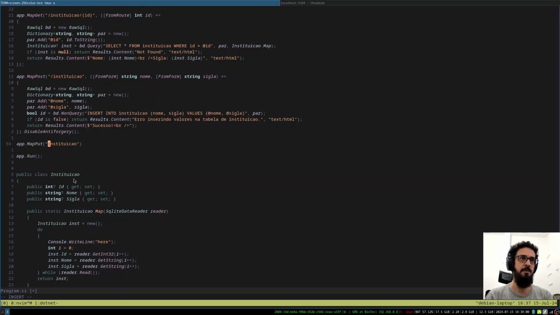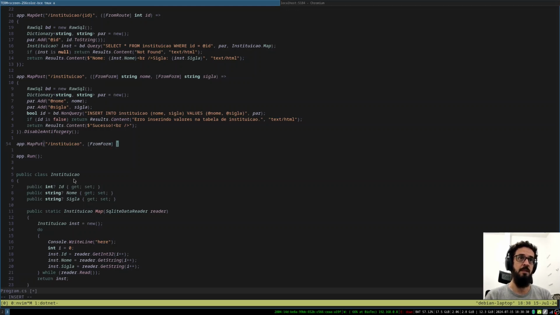The route is /institution, the same, but the verb is different. Instead of get or post, it's a put. And we get from form. Remember that we are dealing with HTML, not with JSON. So we get everything from form, not from body, from form.